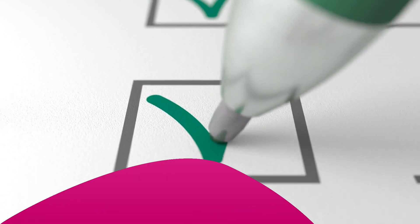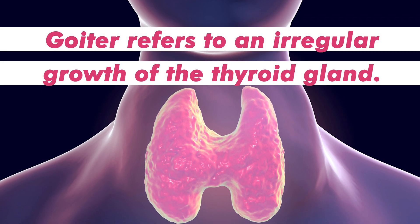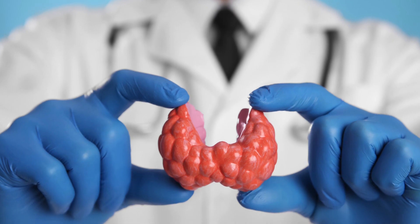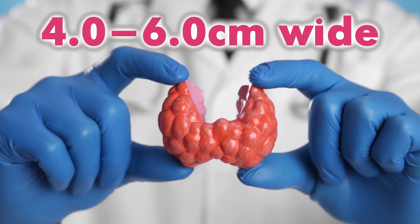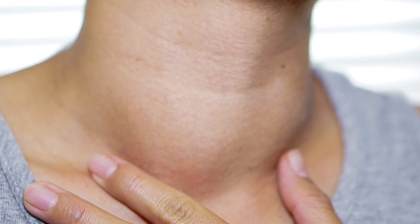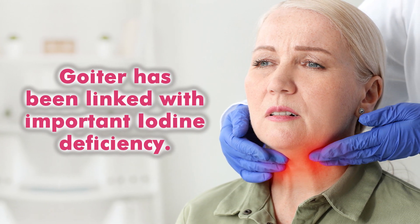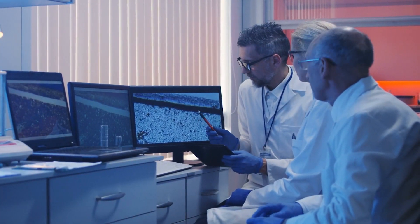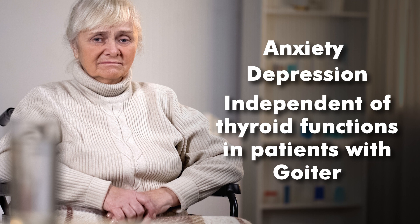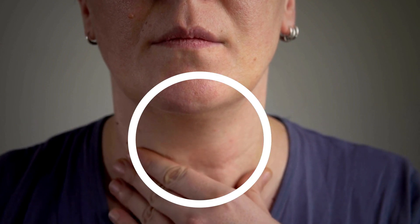Now let's look at number two: goiter. Although less common than other types of thyroid problems, goiter refers to an irregular growth of the thyroid gland. A normal thyroid gland is about 4.0 to 6.0 centimeters wide in adults. However, goiters can inflate the gland by three times its size, making it uncomfortable in the throat and in some cases dangerous. Goiter has been linked with significant iodine deficiency. A recent study found that low selenium and UIC levels may contribute to the development of anxiety, depression, and other issues independent of thyroid function. When the thyroid experiences goiter, the only noticeable symptom will be a swelling in the neck, though goiter can also be the result of another thyroid issue like hypothyroidism.